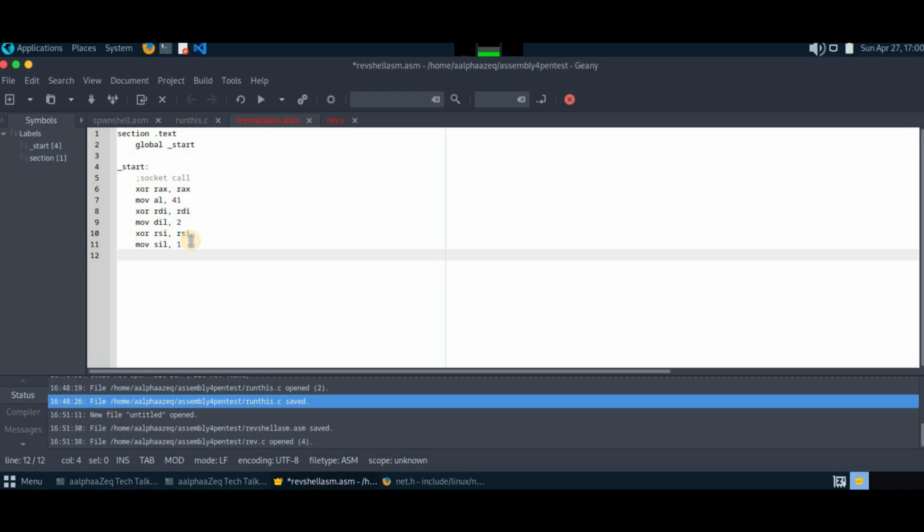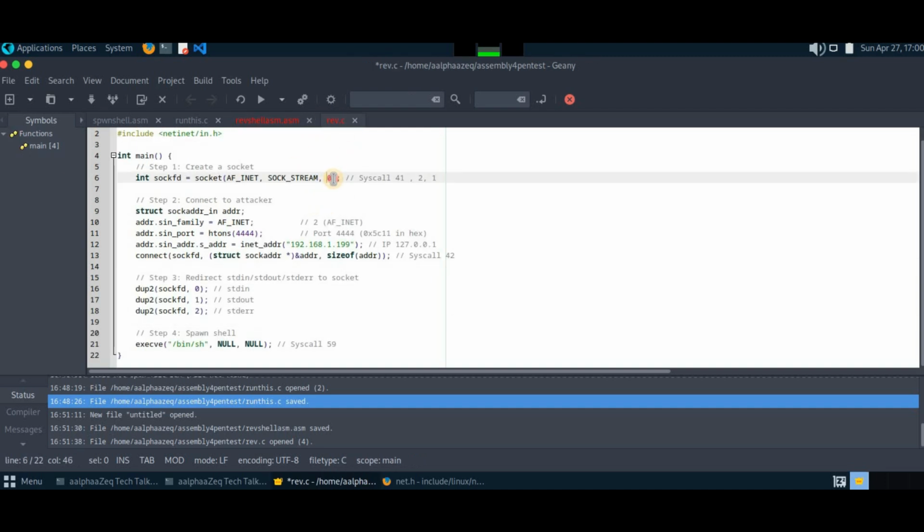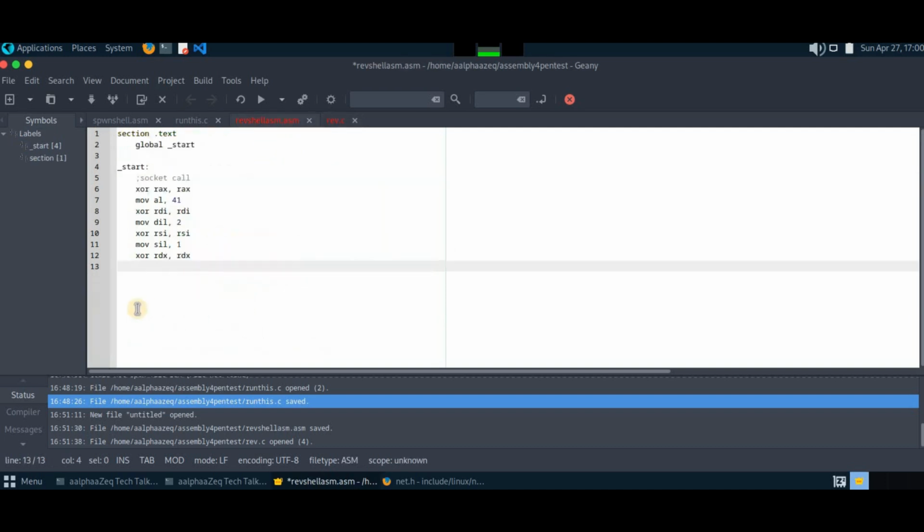Now RAX, RDI, RSI, and RDX is the next one. So I'm just clearing RDX. We don't need to do any move here because the third parameter is already 0, so just keep it like that.